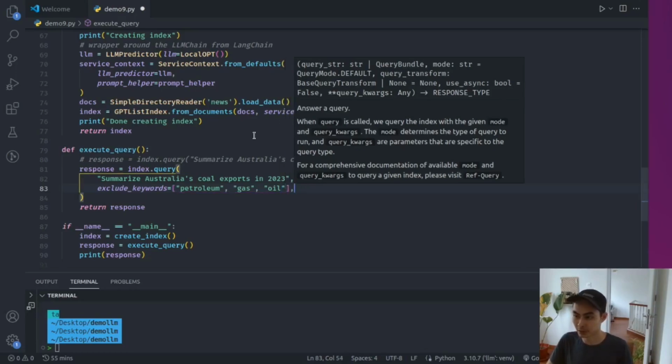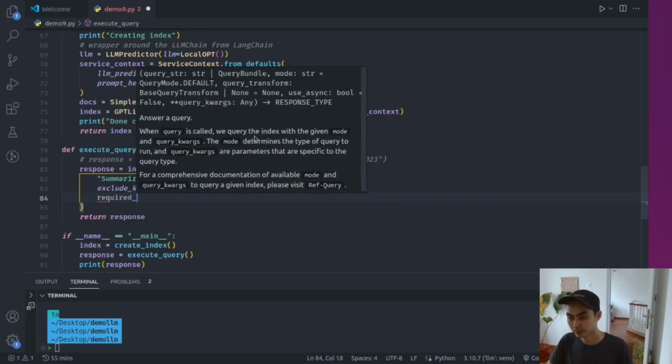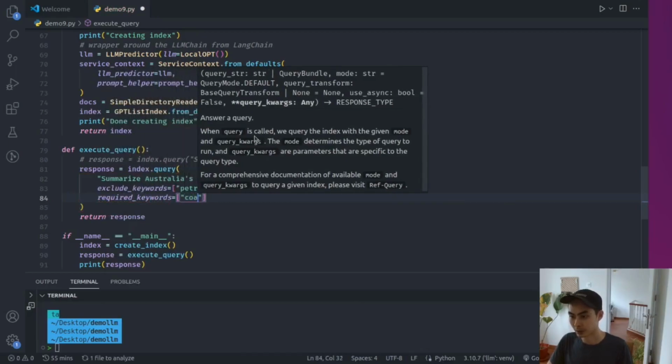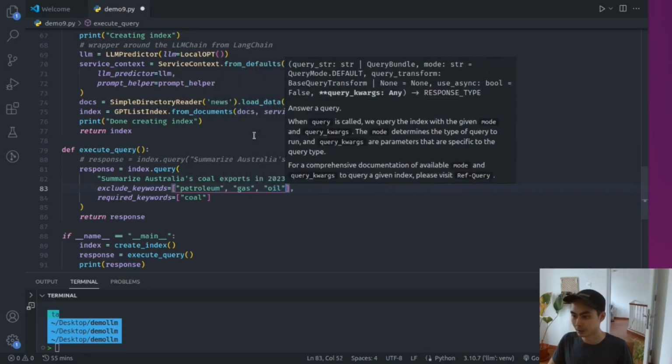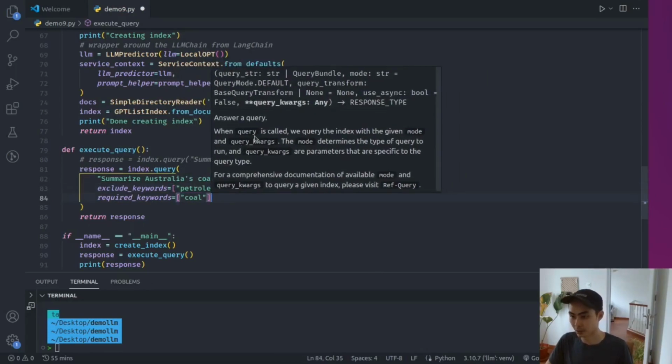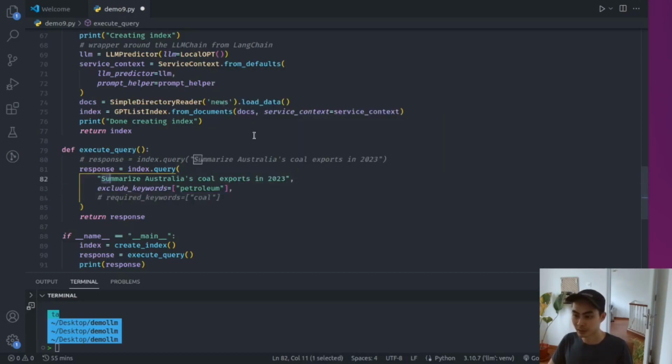The opposite of exclude keywords is to have the required keywords. So you could say, well, I'm asking about coal, so clearly I want that, right? But a lot of these are all optional. You can have that, you can choose not to have it. So I'm going to comment that out. Since I'm asking about petroleum, I want to put a question here that maybe I could ask about this. I said, who does Indonesia export its coal to? Right, could ask that question, and I said exclude the keyword petroleum. Alright, so with the combination of using exclude keywords and required keywords, you can preemptively filter out nodes that either do not contain the required keyword terms or contain exclude keyword terms. So you're trying to just reduce the search space and save some time, save some cost, and just make this query overall a little bit faster.